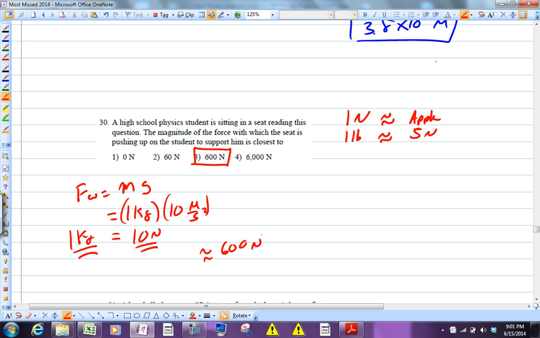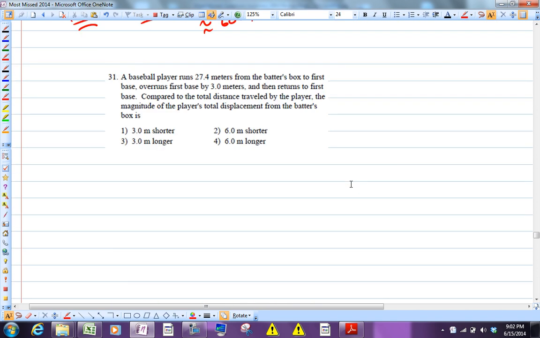But even if you pick something different, these other choices are usually too absurd. 60 newtons, well, at about 5 newtons a pound, that's like 12 pounds. That's way too small. And 6,000 newtons is way too big. That's like 1,200 pounds. That's not going to work. So the answer has to be 6. Other common estimation questions are things like centimeters versus millimeters. And this particular estimation question doesn't have scientific notation, but a lot of them do. I encourage you to convert them into regular numbers. 31. The answer is 2.